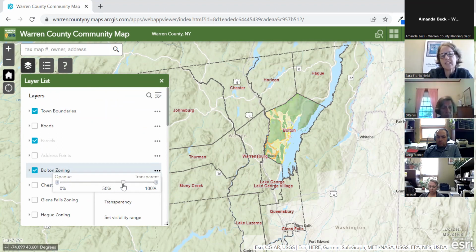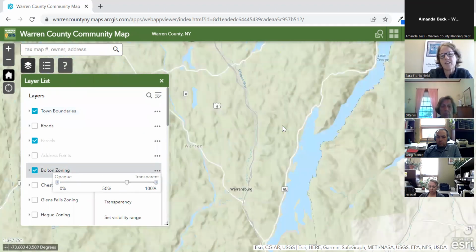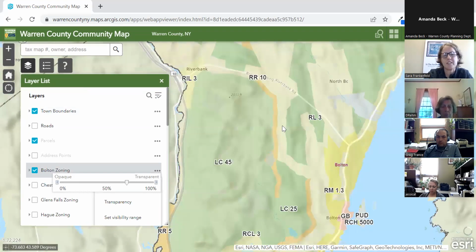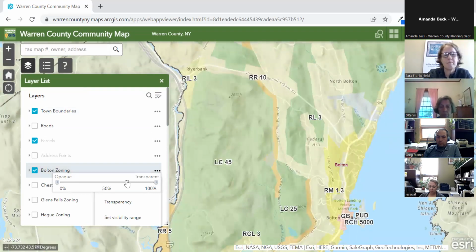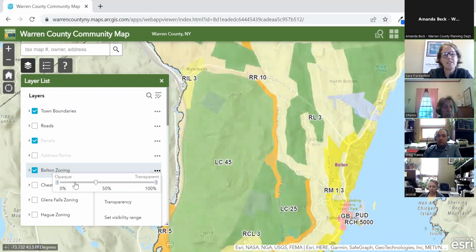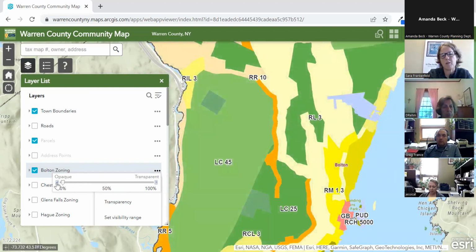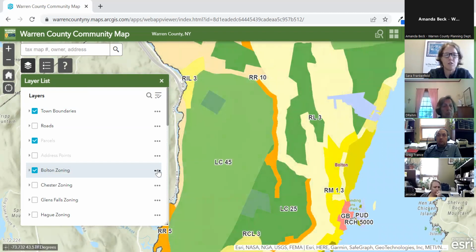This is really nice if you have a lot of layers stacked on top of each other. For instance, if you wanted to have APA land classifications and zoning and wetlands and floodplains all on at the same time, you can make the zoning more opaque or transparent to meet whatever needs you are looking for.